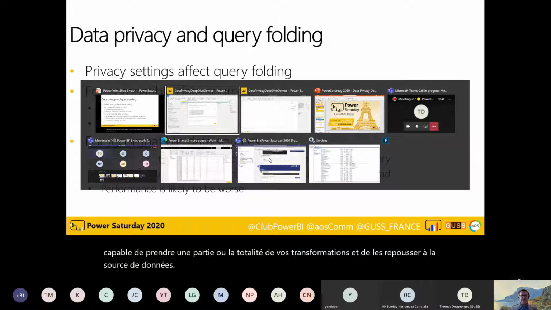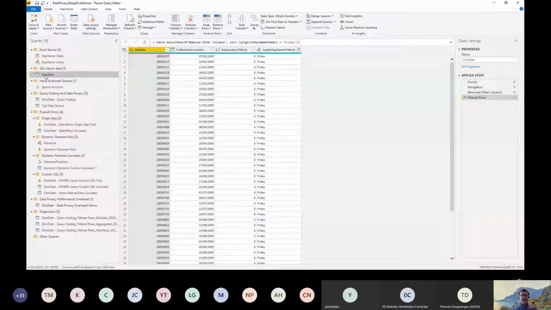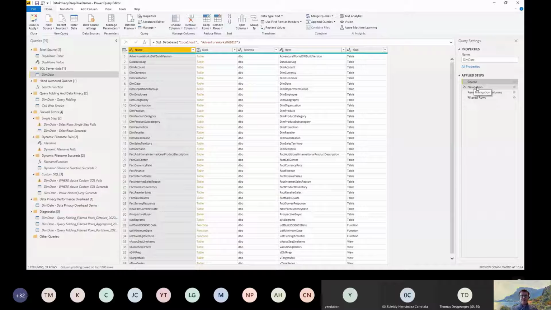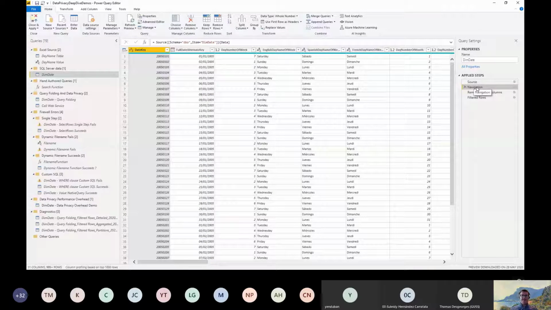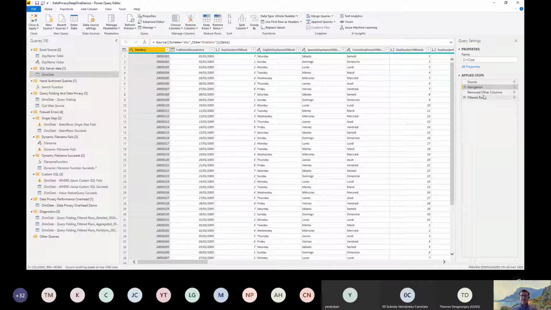So again, let's see how this works. I have a query here that connects to the DimDate table in my local SQL Server database, in the AdventureWorks database. It has 4 steps. I am connecting to my instance. I am going to the DimDate table in the AdventureWorksDW2017 database. And then you can see here in this step called Navigation, I've got all of the columns in DimDate.